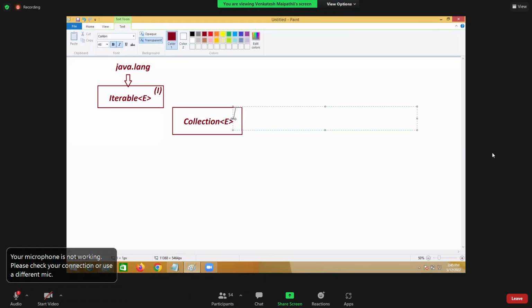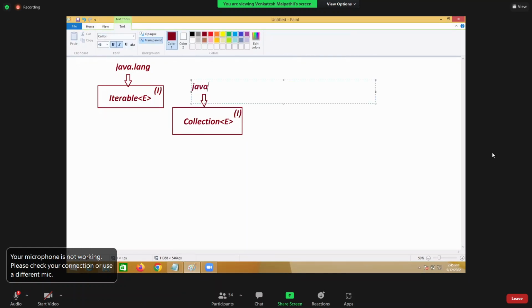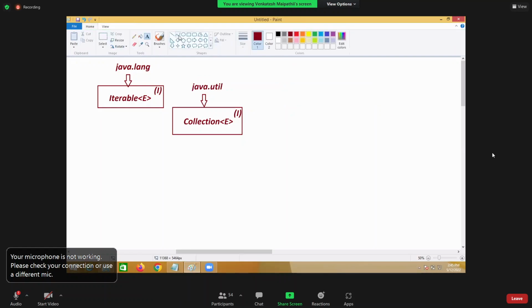So Collection is one interface. This interface is from the java.util package. Interface to interface, we have extends.